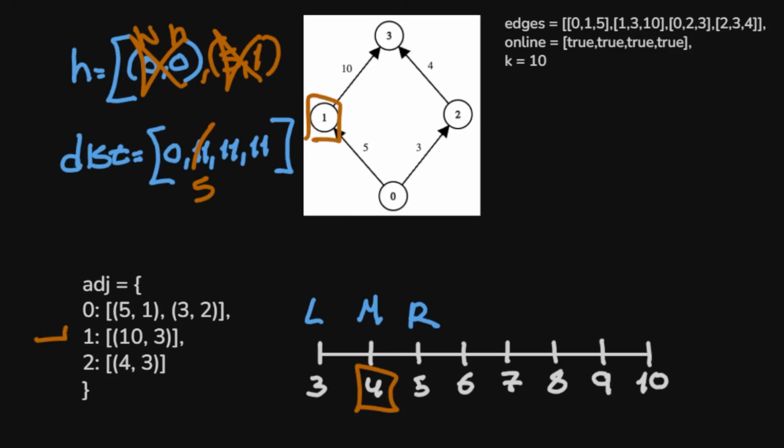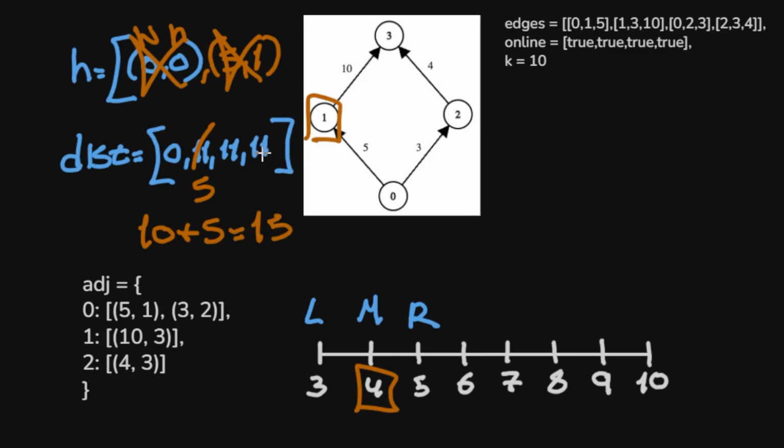We check neighbors, we only have node number 3, and the corresponding weight in this case is 10, which is larger than the minimum weight. So we could go here technically. The thing is that in distances at node number 3 we have 11, and the current accumulated weight is given by the edge weight 10 plus the accumulated weight at the previous node 5. 10 plus 5 is equal to 15.